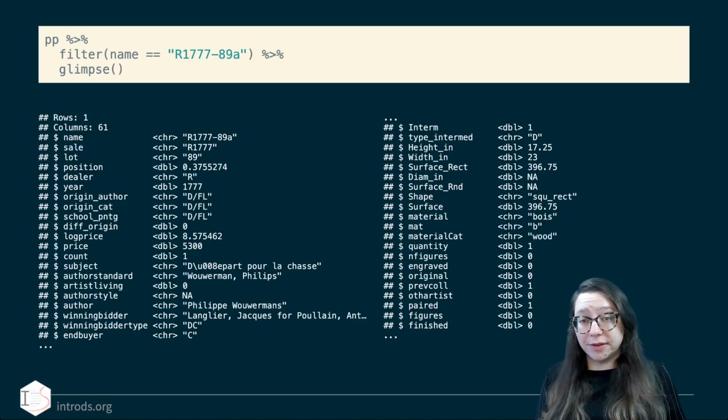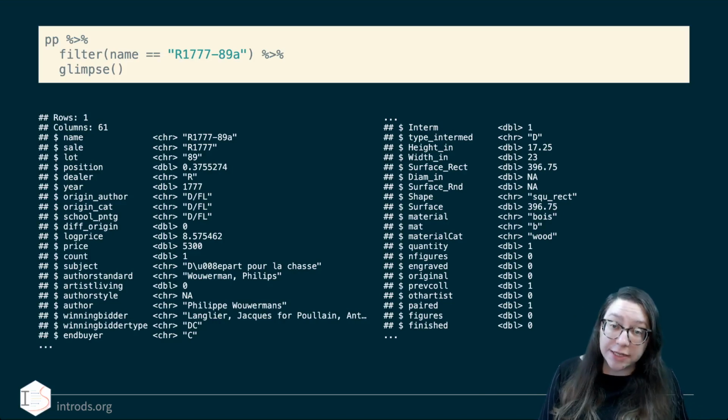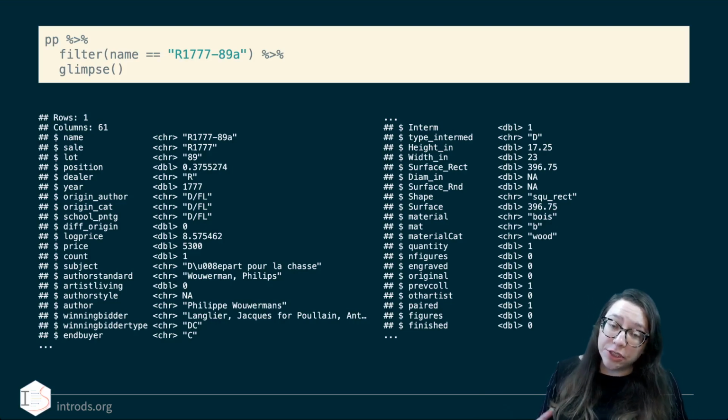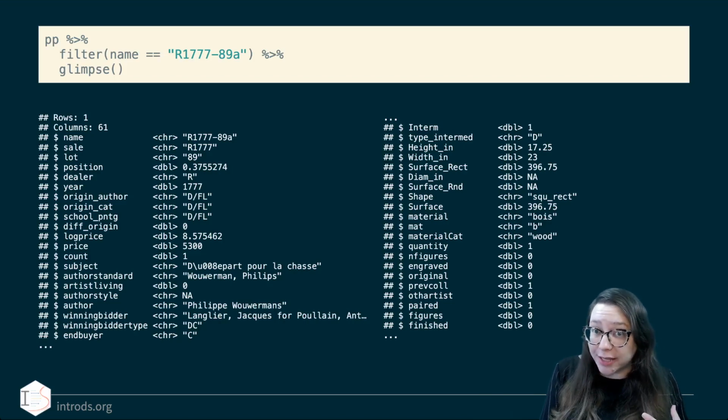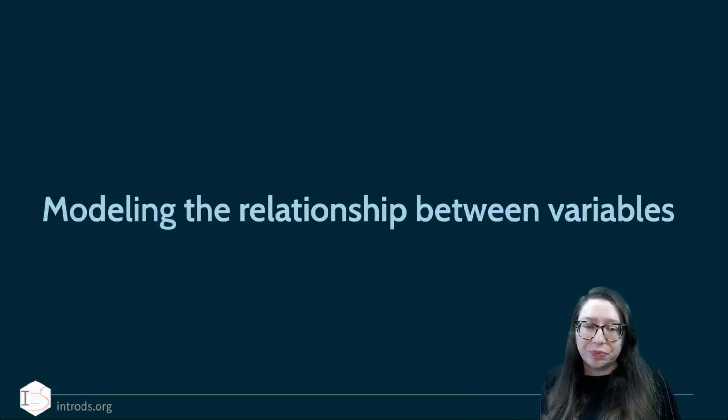The original reason for collecting these data was to try to model the prices of these paintings, and that's something we're going to look at as well. Especially, the data curators were interested in seeing, do the auctioneers do something to promote the price of the paintings? For example, do they pair certain paintings up together? How do they describe these paintings, and what features do they highlight? What features that are highlighted are associated with higher prices, for example? So we're going to touch on some of these, but we're going to start simple with our modeling.